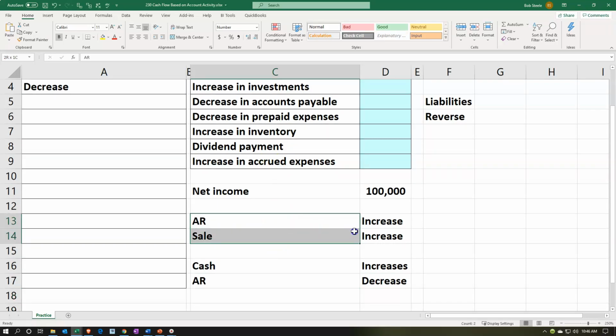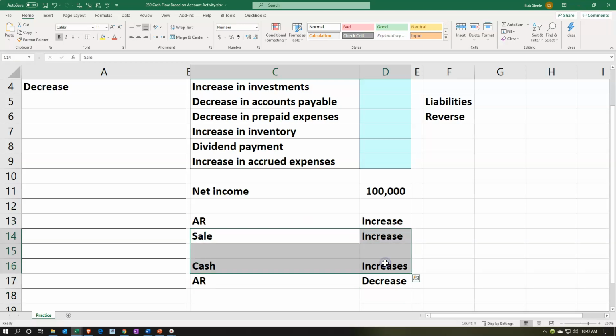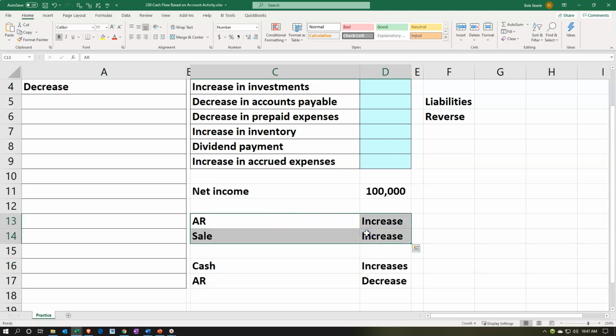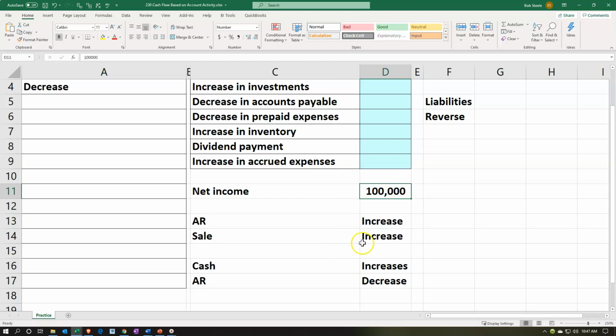Now, this wouldn't happen under a cash basis. We would record sales and cash at the point in time we get cash under a cash basis. So you can see that this is causing the accounts receivable to go up, and it's causing sales to go up, even though we didn't get any cash. So this increase due to us not getting cash needs to be reversed out for an accrual basis.